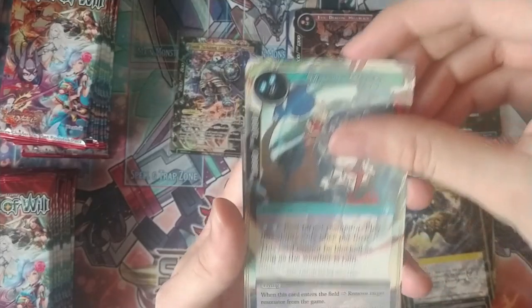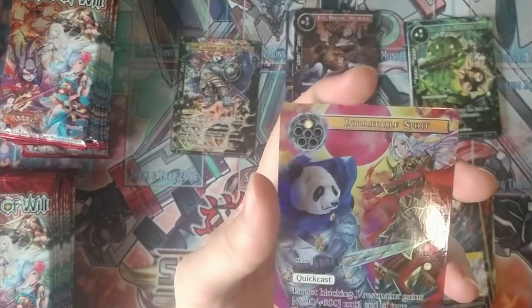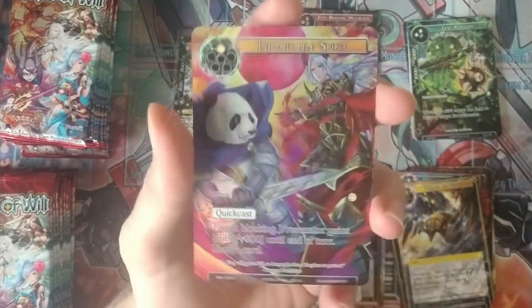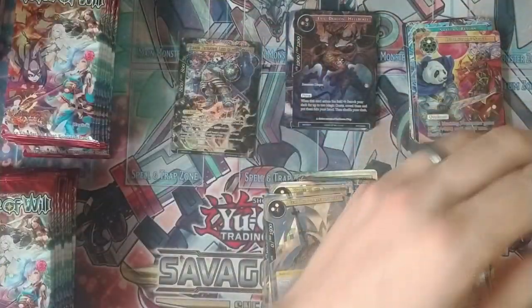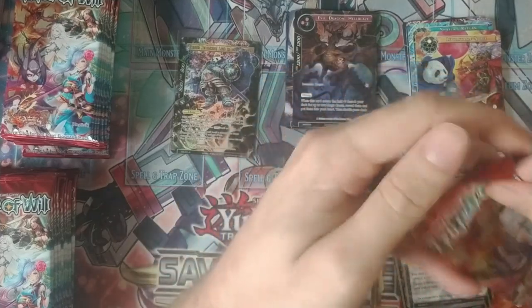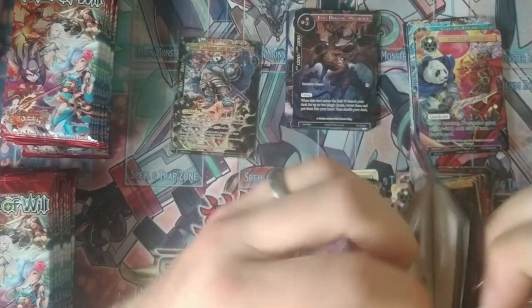Uncommon, Swirling Mermaid, and our rare is Gemboat Alexandrite, and another hollow common, Indomitable Spirit. Panda seems to be a reoccurring theme I'm noticing with a lot of these cards. But that's cool. Pandas are pretty neat. I mean, he's not on the cover of the pack, but a lot of the other cards we've pulled are.